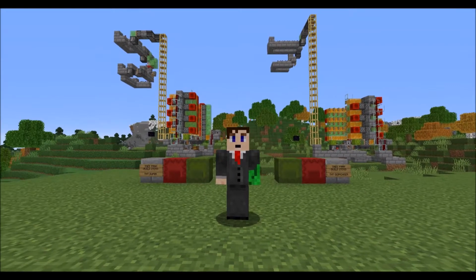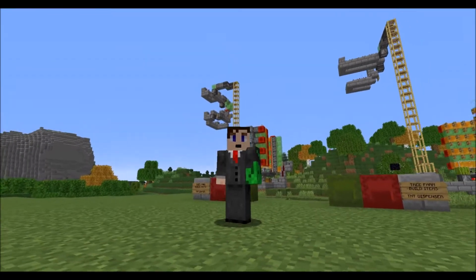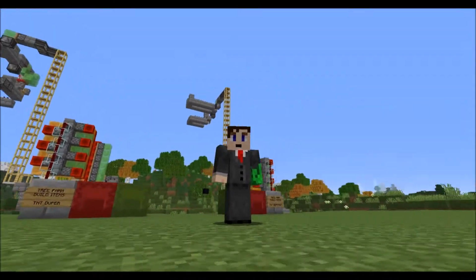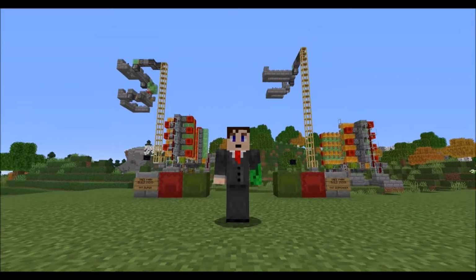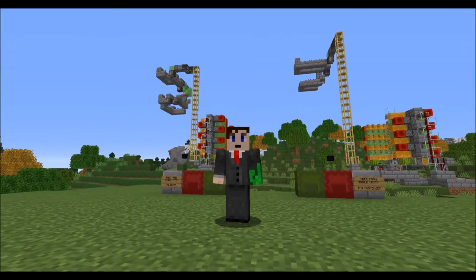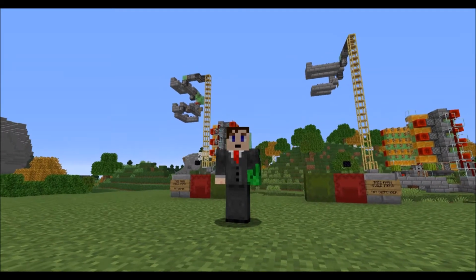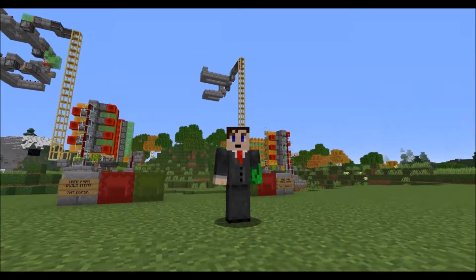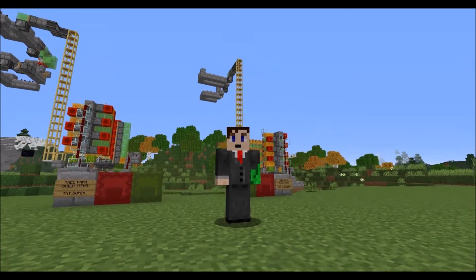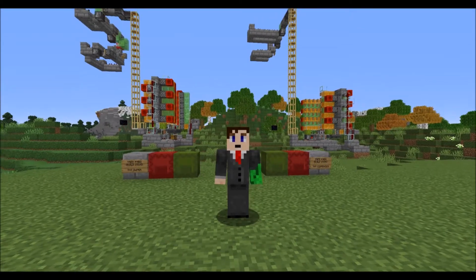We're building a TNT tree farm and we have two versions, one that uses the TNT Duper and one that just uses a survival style method. So hopefully you'll be able to choose one that suits your play style. The TNT Duper will do about 11,000 logs per hour, whereas the non-duper will do over 13,000 per hour, so it is better and efficient in some ways.